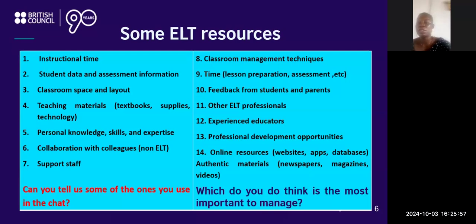Then we have the classroom space layout. Especially for primary schools, it's the responsibility of teachers to put these in order. Thank you very much. I can see lots of comments coming in. Then we have teaching materials like textbooks, supplies, technology, and so on that we have already listed.